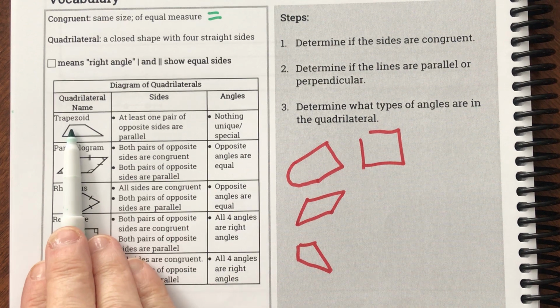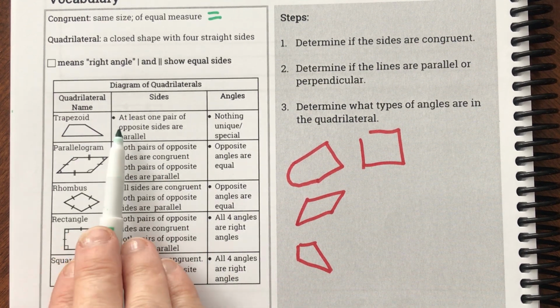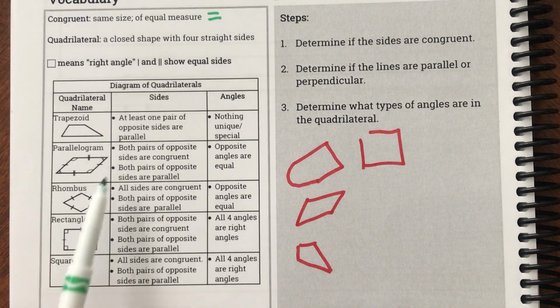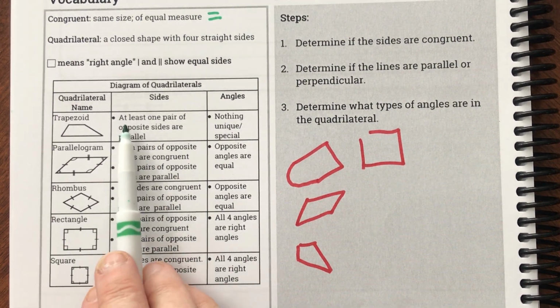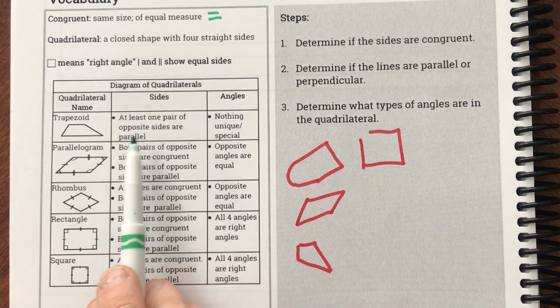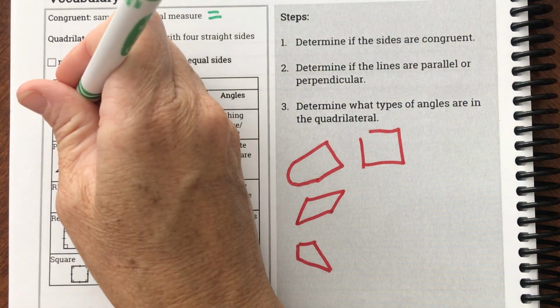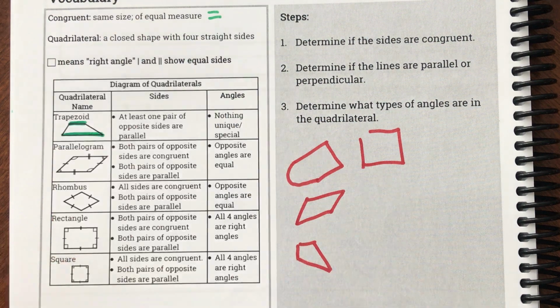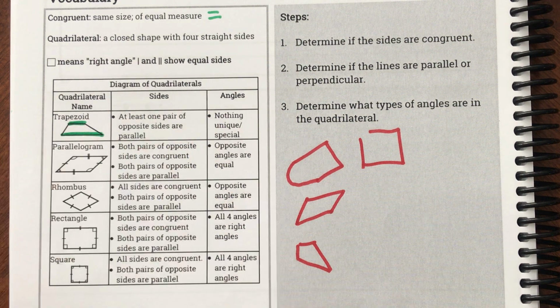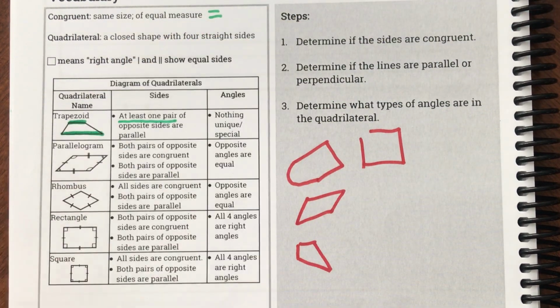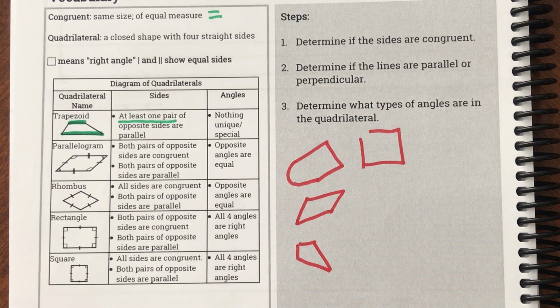So our first one is called a trapezoid. Okay, a trapezoid can look very different. There's not a lot of rules about a trapezoid, but here's its rule. At least one pair of opposite sides are parallel. So if I look at the trapezoid, which sides are parallel in this one? The top and the bottom. Those 2 lines will never ever touch. And there's nothing really special about its angles. That's just the only rule a trapezoid has to have. Now it says at least one pair, because you'll see that other shapes could be called trapezoids and they have more than one pair.